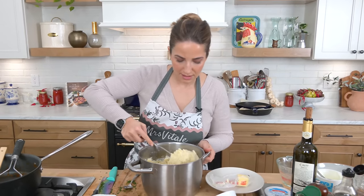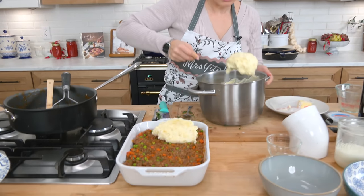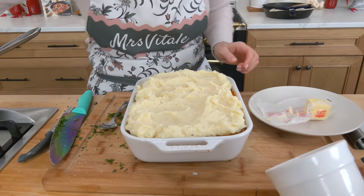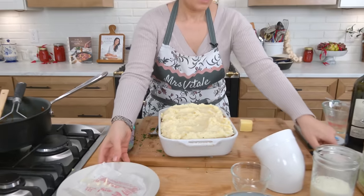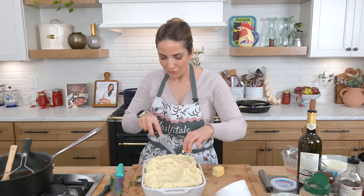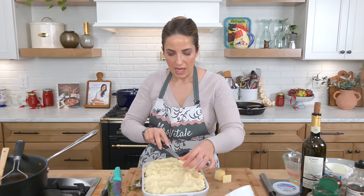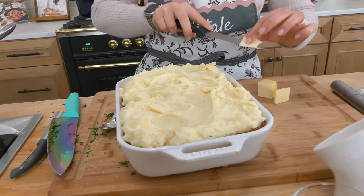I could just eat a big bowl of mashed potatoes — I never met a potato I didn't like. Generously top your casserole with the mash. I'm going to place this on a baking sheet because there's a good chance it's going to bubble up on the sides, and I honestly kind of love that. This is going into a really hot oven at 420°F — I want everything to bubble and the potatoes to just grab a little color. I'm adding a few dabs of butter over the top and popping it in.